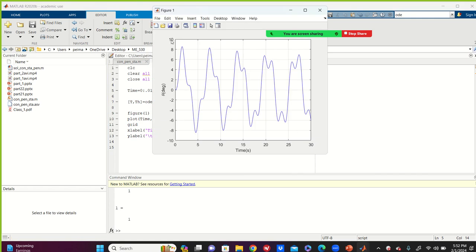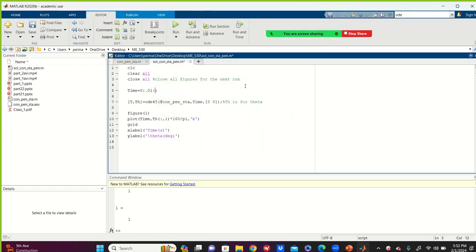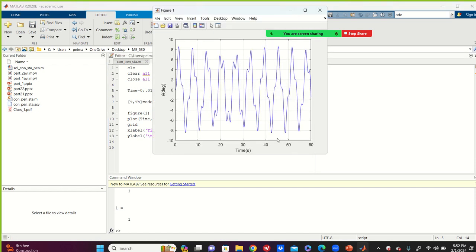Here we go. This is how you have a transient phase and steady state phase of the oscillation of the pendulum. I have many lessons today. You have to bear with me. I want to just make sure that everything is right. There we go. See, it's moving like this. It's harmonic, okay?